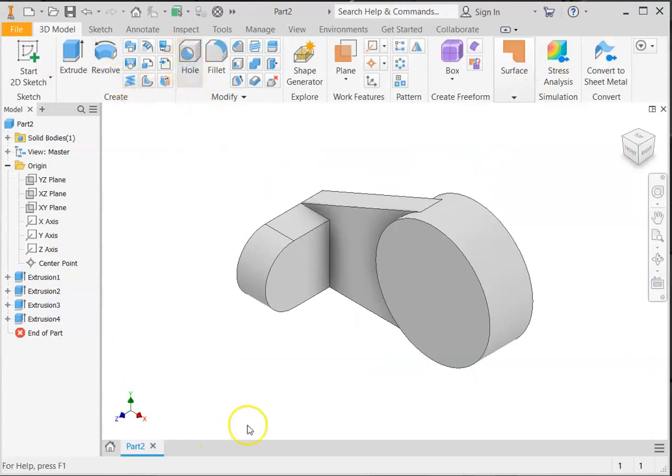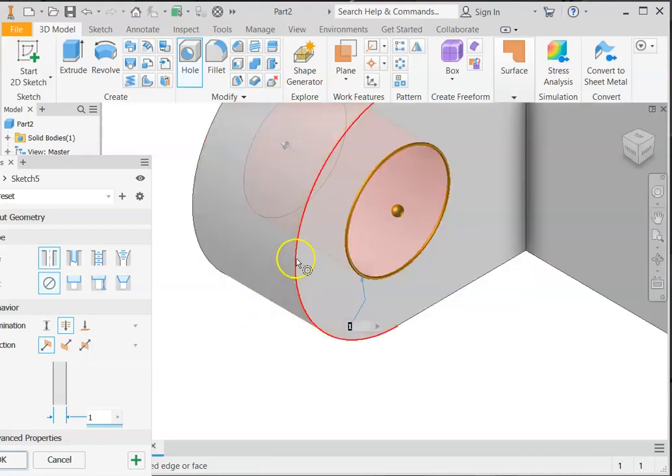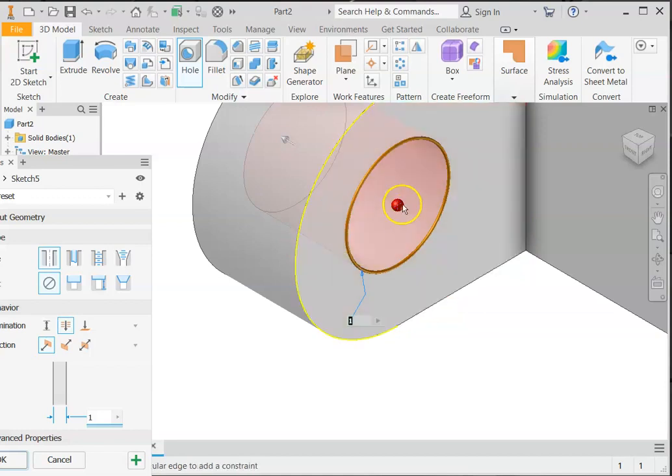Select the hole feature and set this one to 1 inch, and select the face that you want the hole to be on. Then select concentric by pointing to the outside arc, so these have common centers. And we will click OK.